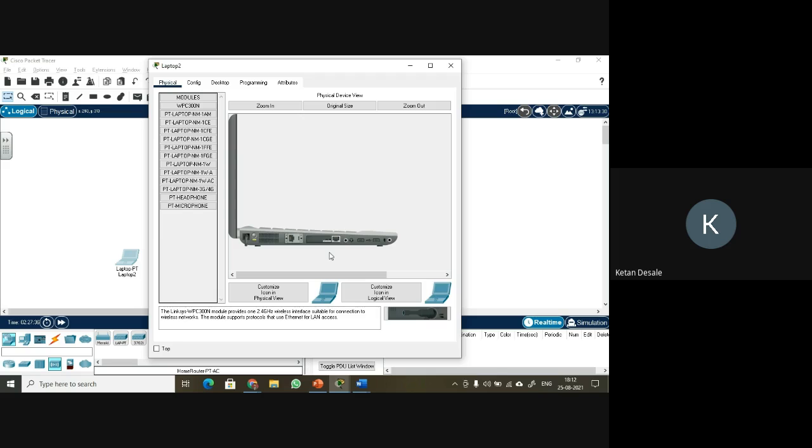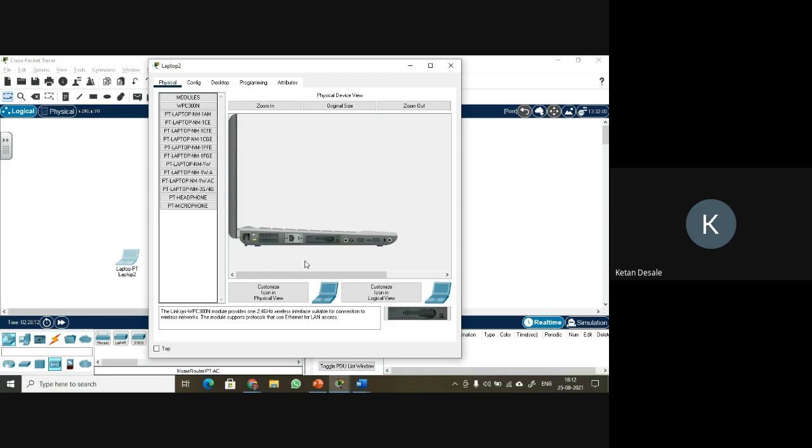Now what I need to do is turn off this laptop. I simply drag this LAN module, remove it, and release it over here. Now see, this LAN port is open. Now I have the privilege to install the wireless NIC. Here you have the option of a wireless aerial, the antenna, so simply drag and attach it here. So earlier I removed the LAN port from the laptop and used the wireless NIC card here, and then I can turn on this device.